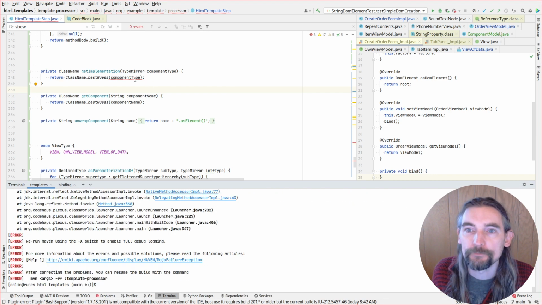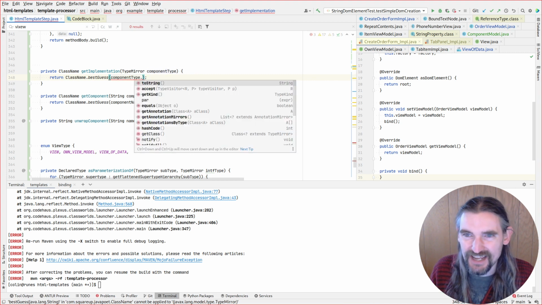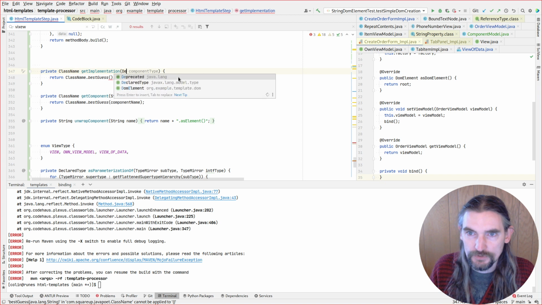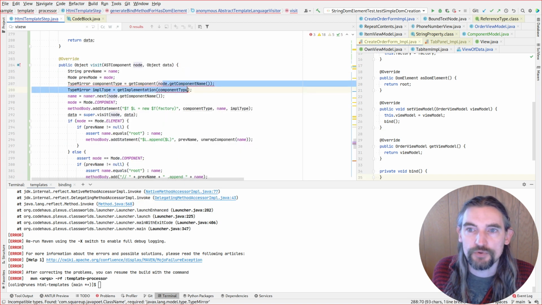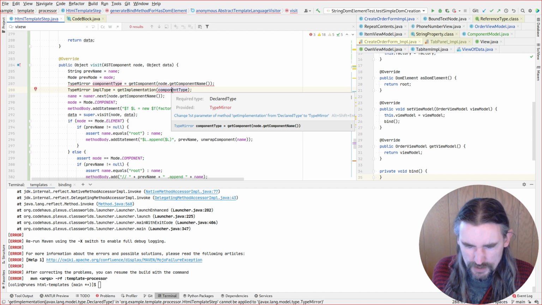Oh, I can't type, can I? Best guess. Yeah, okay. We're gonna cheat with this and say get the name. Can we get the name easily? How do you get the name of these? We need to move it, pass it to a declared type. Oh, this is not going to work because I'm guessing I take the component name and then I component type and then I say get the implementation, which is now a... yeah, I just changed it to a class name. Okay, that's irritating.